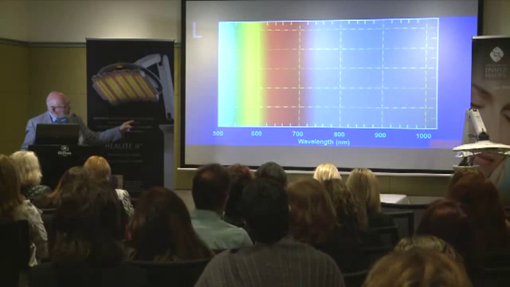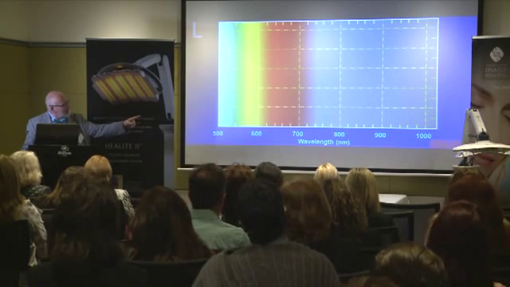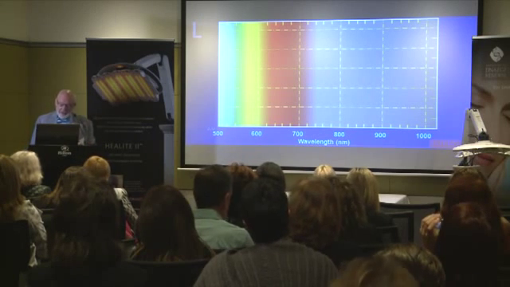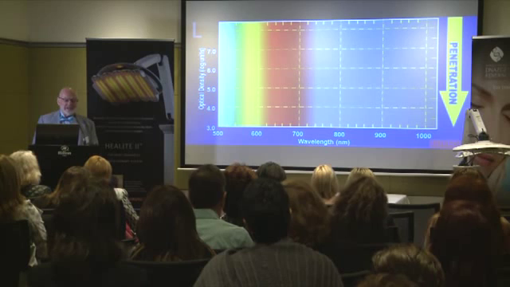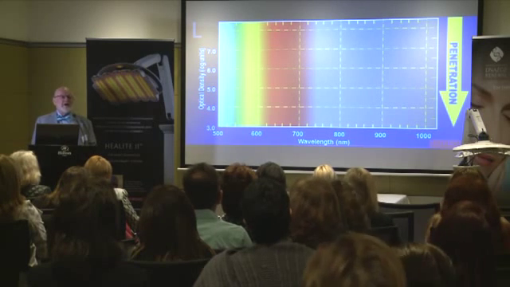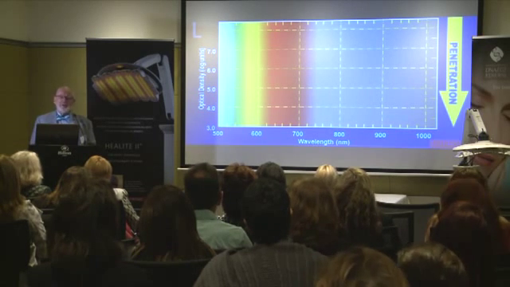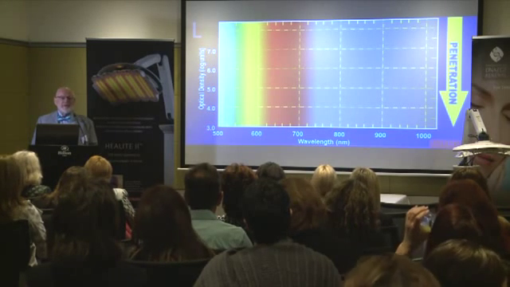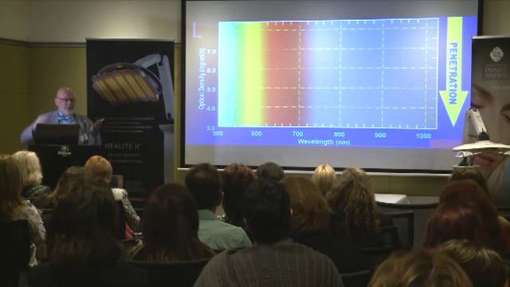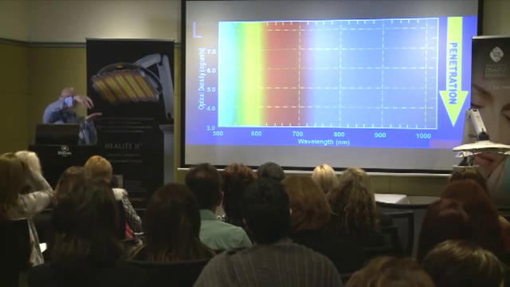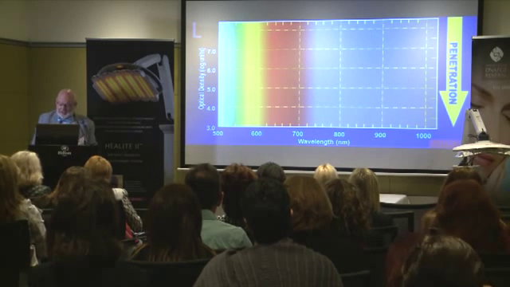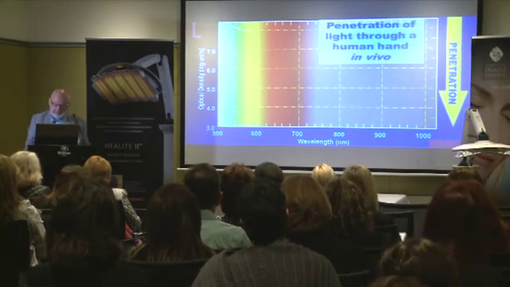Here we have wavelength across the bottom from 500, which is blue-green, to 1000 nanometers or 1010 in the near infrared. And on the y-axis, we have the optical density of the tissue. And OD, the higher the OD, the poorer the penetration of the light. So this is a photospectrogram of light through a human hand in vivo, where the generator is placed above the hand and the receptor is placed below the hand. And this is what the curve looks like.